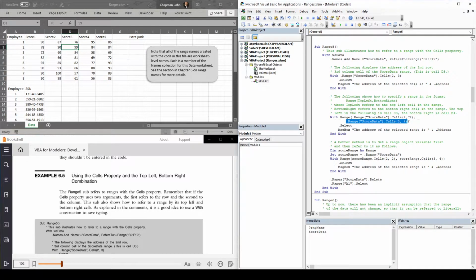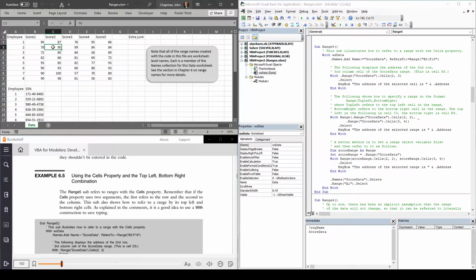So let's figure that out. Which one is the top left? Score data we know is B2 through F19. Within this B2 through F19, we're looking for row 2, column 2. So row 2, column 2 would be C3. So the top left of this new range is right here. The bottom right is cells 3 and 4.